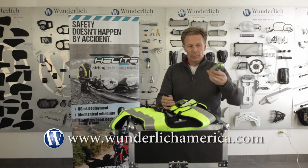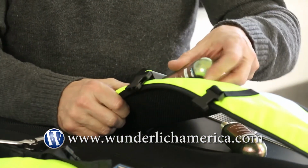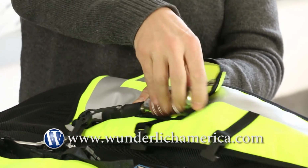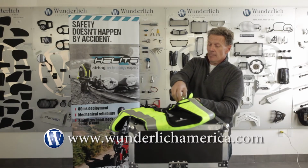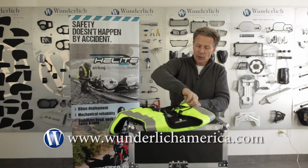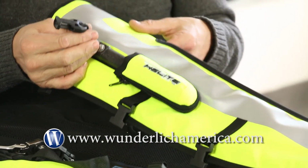We put in a replacement cartridge, which can be purchased for $25. We always suggest, when you go on longer trips, to keep one spare cartridge, because you never know. It's screwed in finger tight with sense. We close the little housing bag, and the system is ready to discharge again.